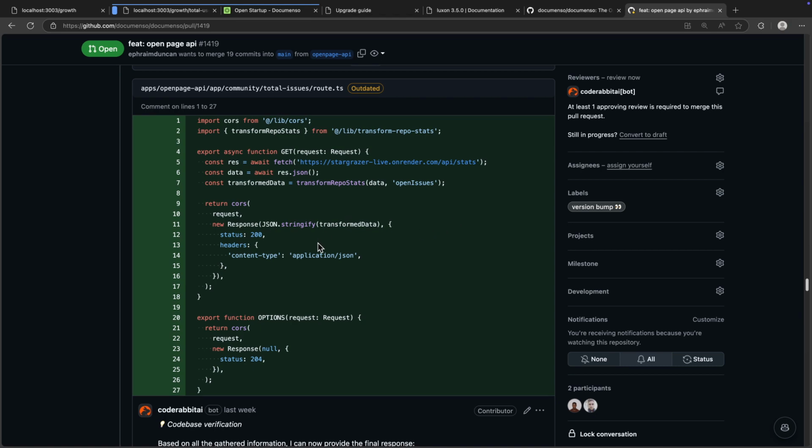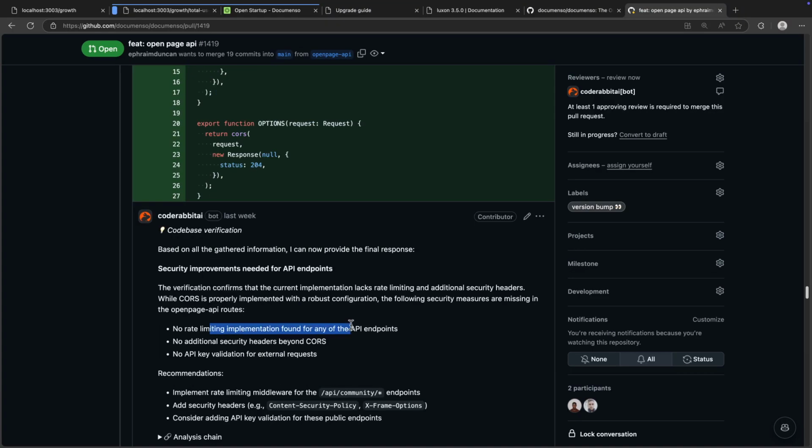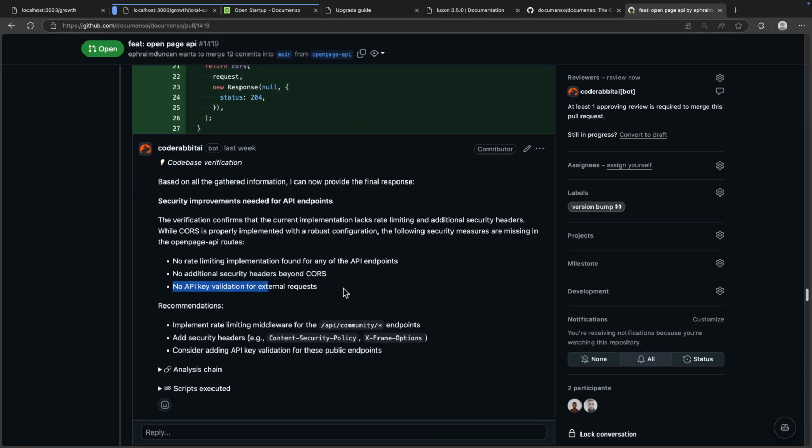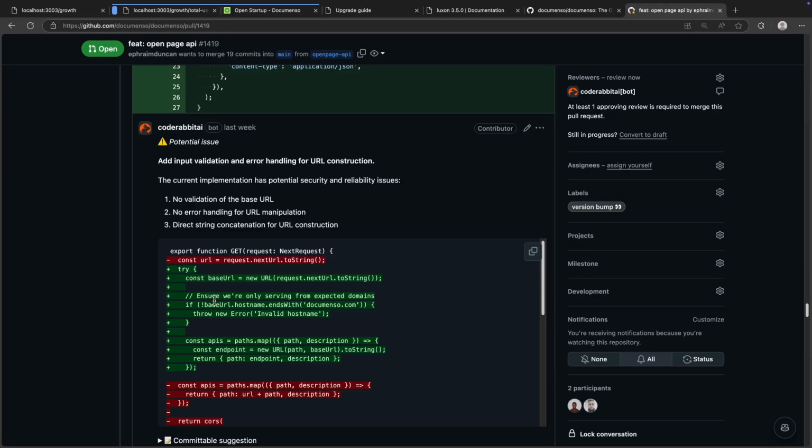I mean, the moment I see outdated, I know that whatever change is suggested is probably out. This isn't outdated. Based on all gathered, I can finally provide a response. Security improvements: no rate limiting, no security headers beyond CORS, no API key validation. Recommendation: implement rate limiting, add security headers. Okay. The issue is you use the API in Framer.